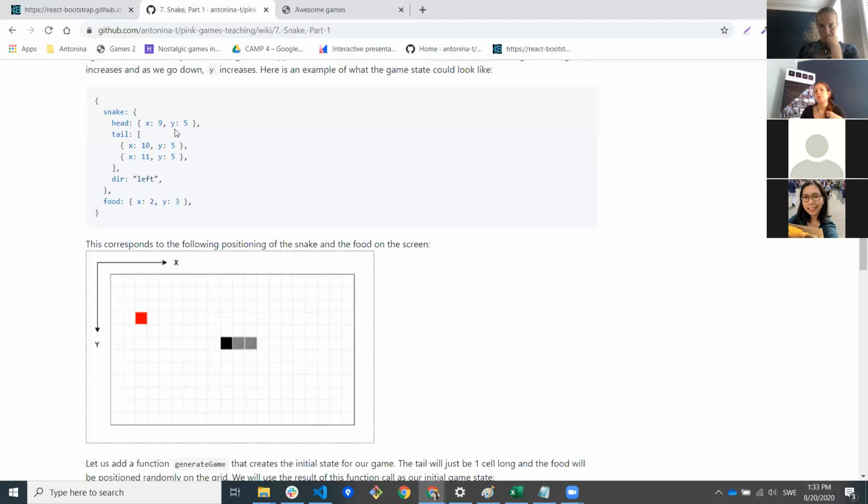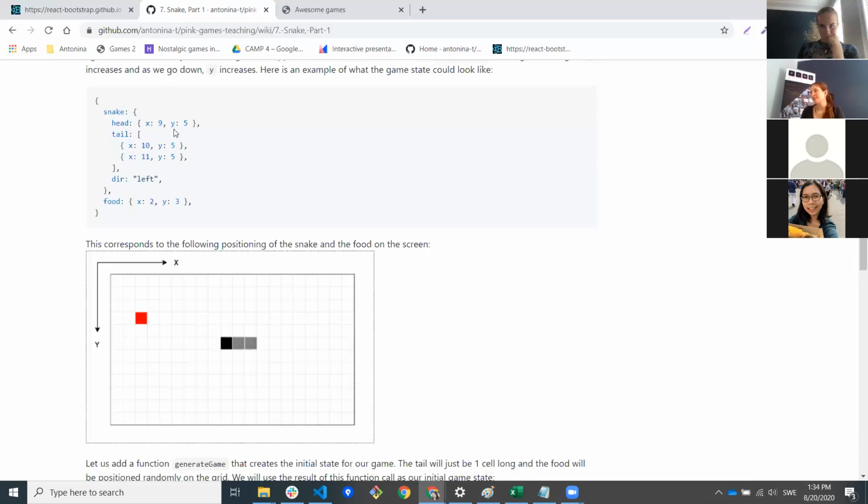If you have numbers 0, 1, 2, 3 that go like the clock, 0 is 12 o'clock, then you have 1, 2, 3. So 1 is clockwise. Maybe I'm showing it to you mirrored. Then, in order to see if 2 directions are opposite, you can subtract them, and it should be 2.